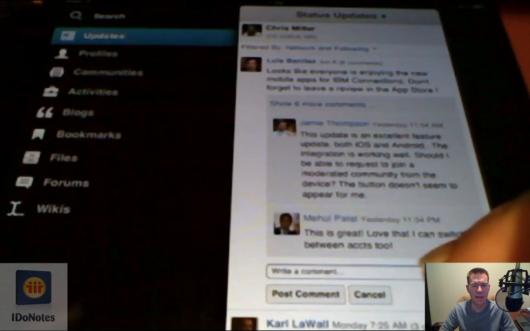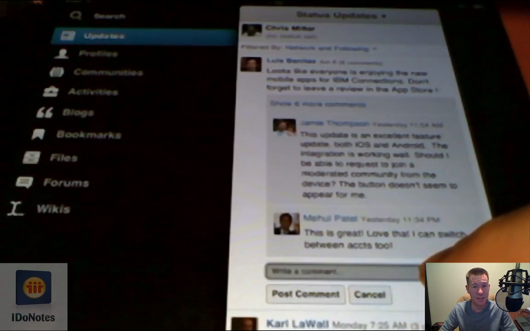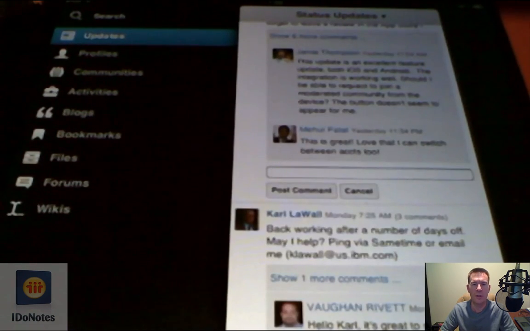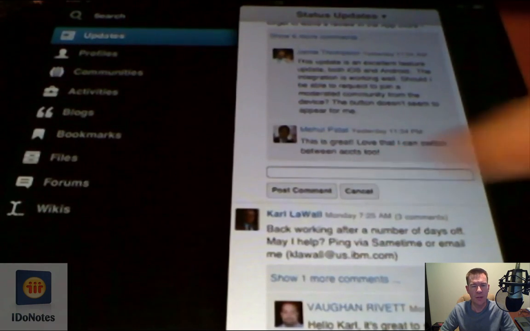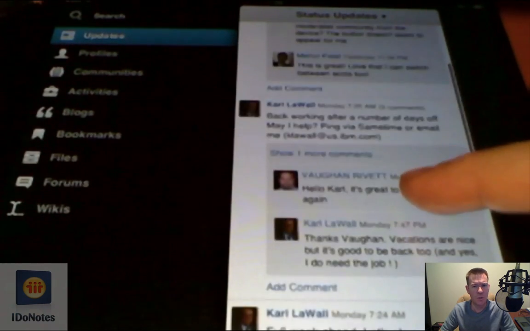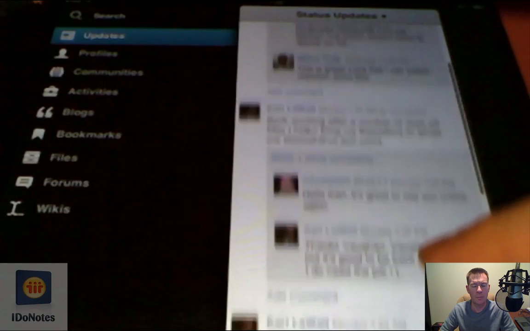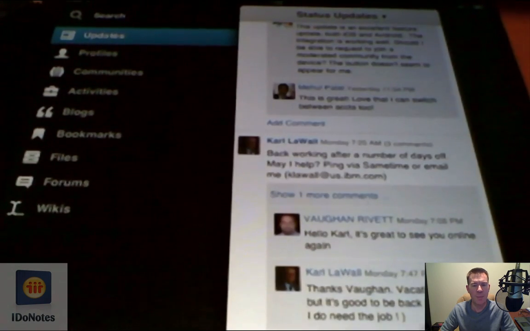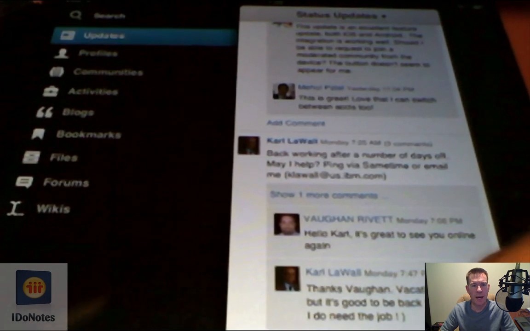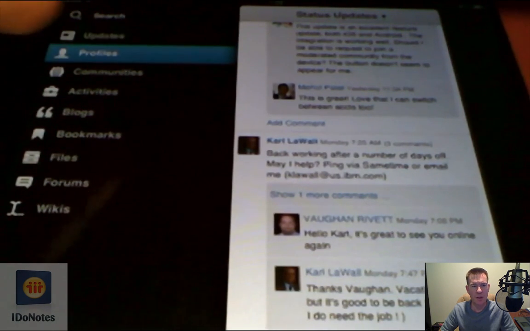So if you click on things like add a comment, it's a very small tiny box, kind of hard to click on to get it to go. Once you do, you can type inside of it. No big deal. Cancel out. It's just tiny to get to. A little surprised it wasn't a little bit bigger or a little more ability to work with. Everything else, you can sit there and tap away. And guess what? There's really nothing else you can do. You can tap all you want. There's no other actions. So we're going to go to Profiles.